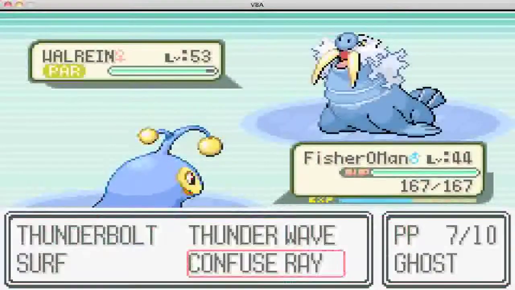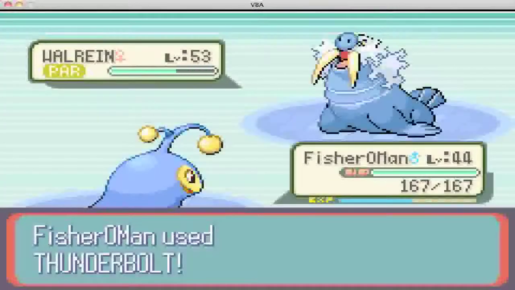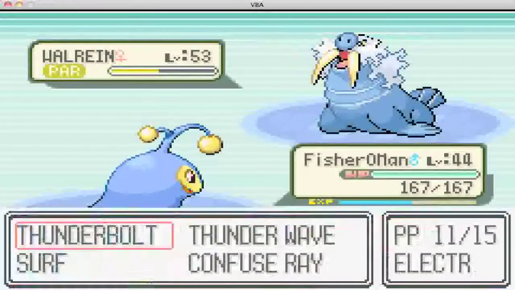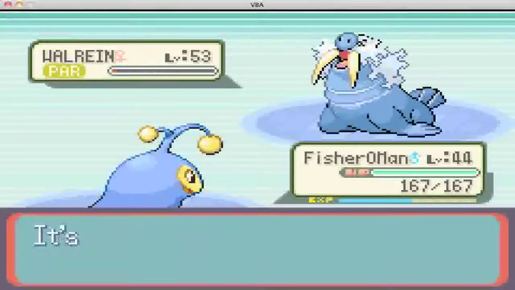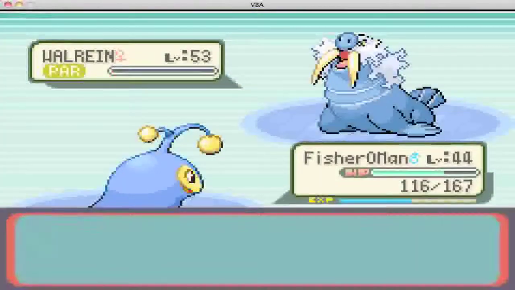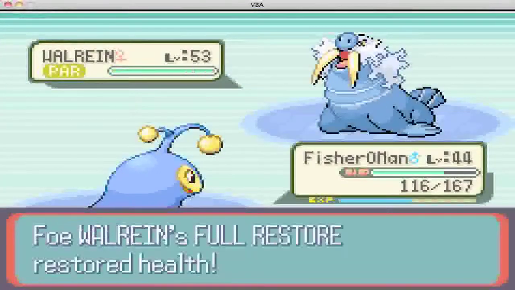No, that Walrein won't hit so much. Won't attack so much. Yes, the Power Fusion strategy. It's a very smart strategy. Yes, very genius strategy. And then it's gone, and then Glacia's gonna use a... Yep, Full Restore, of course, you know.